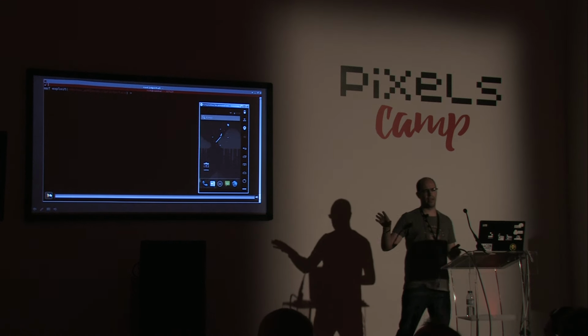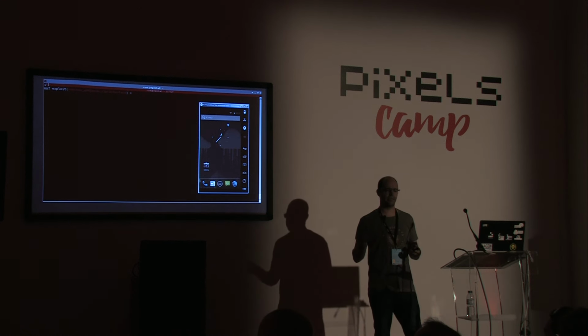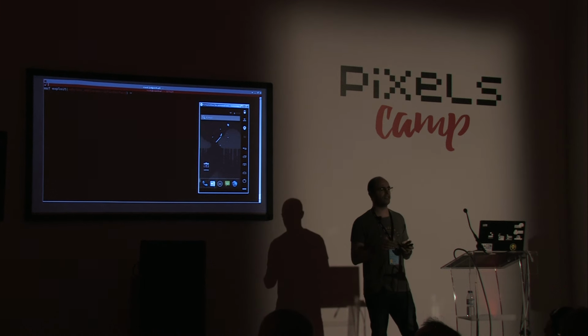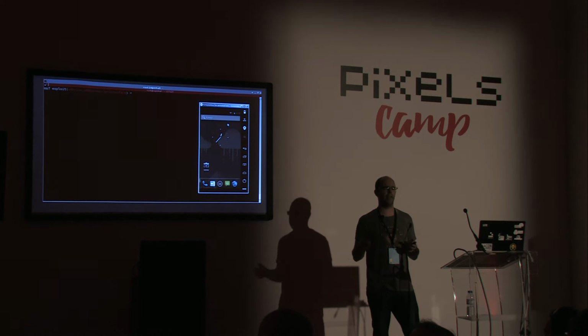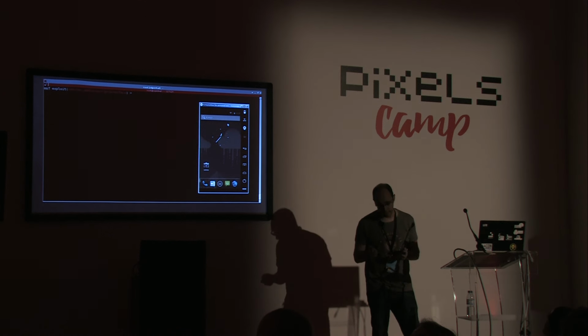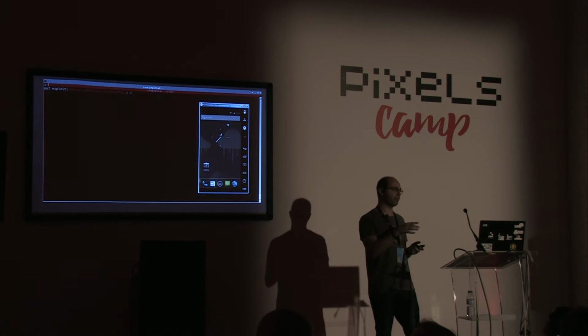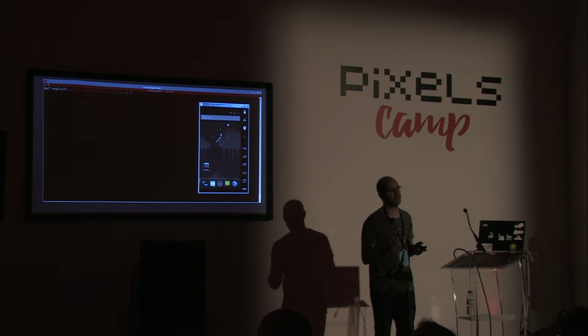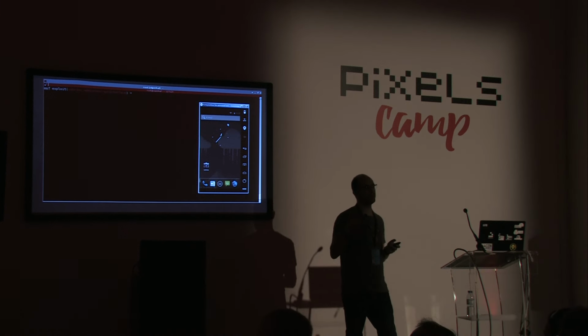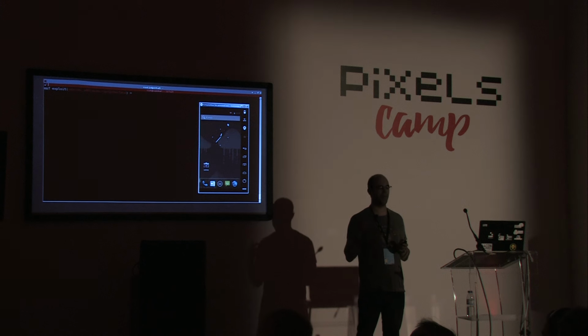I have an Android application installed with all those configurations. First, the application is going to connect to pixels.camp without any issue. Then I'm going to man-in-the-middle the application and exploit a vulnerability that exists on the JavaScript interface in web views up to API 16.